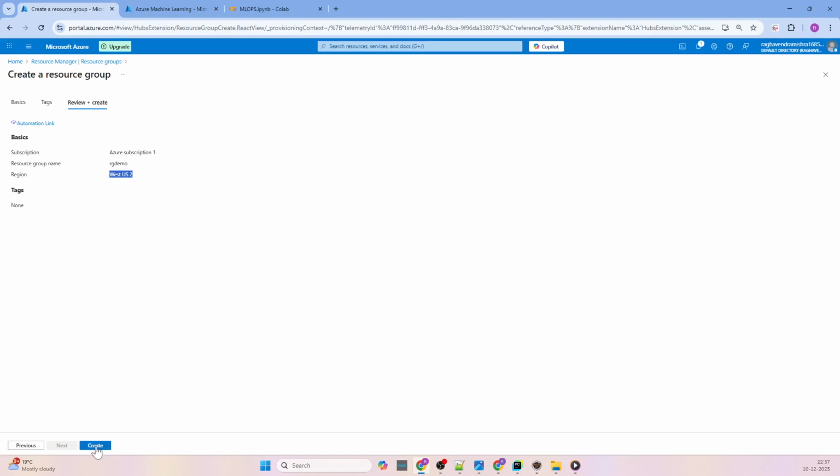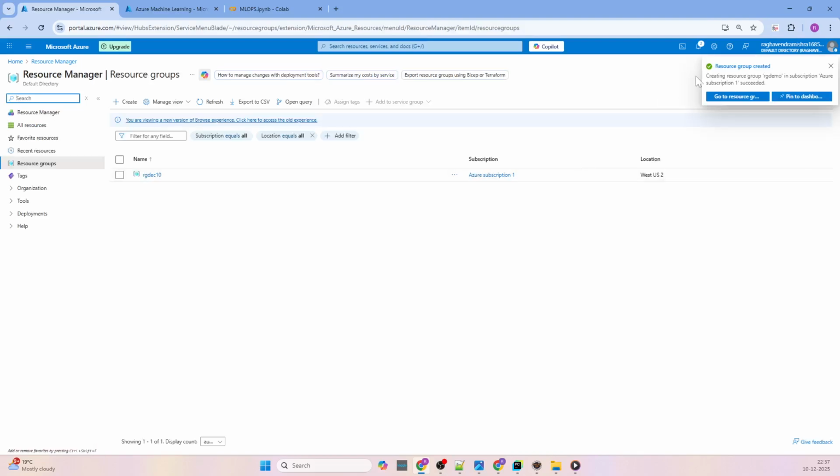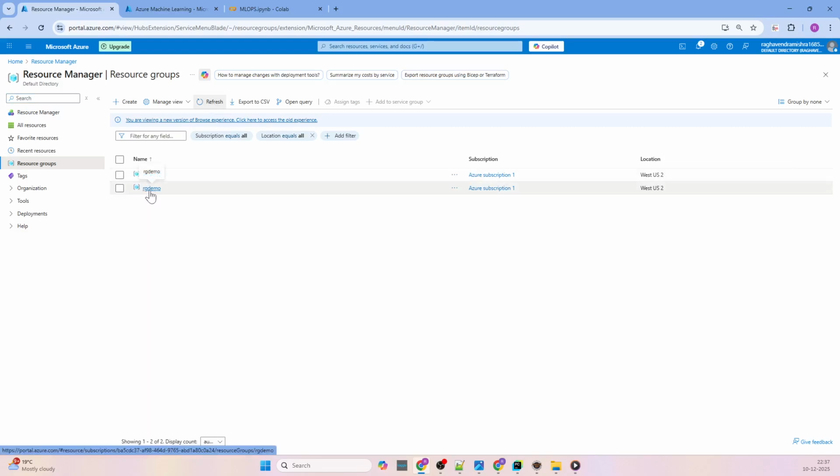I'll click on create, and you can see the resource group has been created. Now you need to just refresh, and you can see resource group demo has been created.